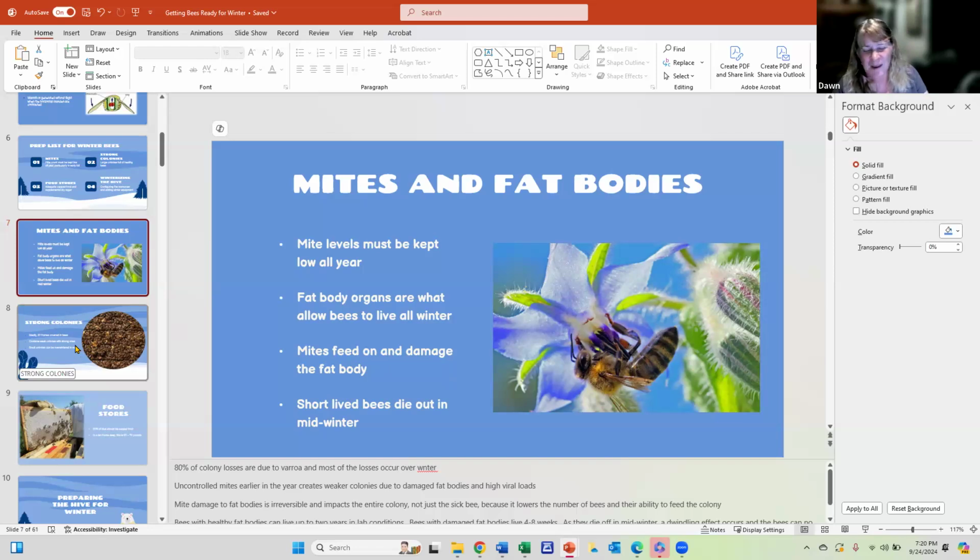So number one rule of beekeeping, and these are in the order that I feel they're most important: I feel that mite control is the single most important thing that you need to learn in beekeeping. 80% of colony losses are due to the effects of varroa. Before varroa came around in the 1980s, the average beekeeper lost maybe 1 in 10 hives every year. And now, especially with beginner beekeepers, the rate is sometimes 50% and up. Even the pros have a higher than 30% loss, and they're doing everything they can to control the mites. So it's the number one thing you need to learn to do.